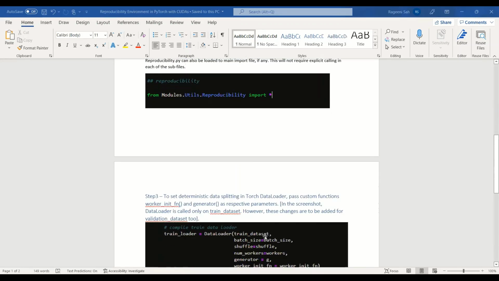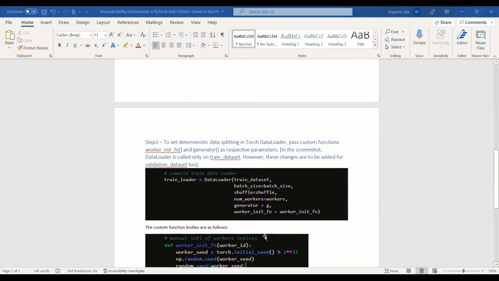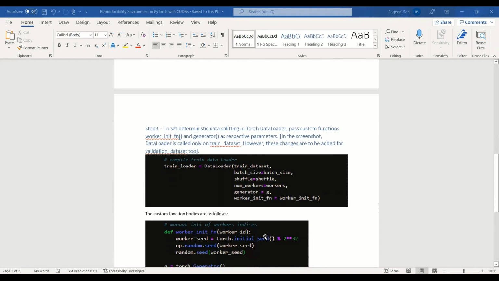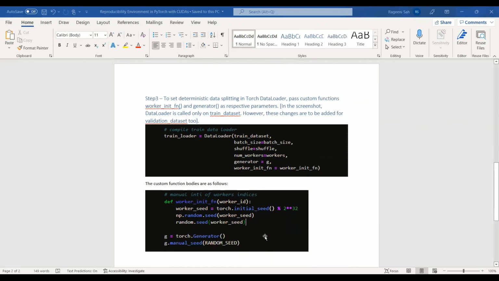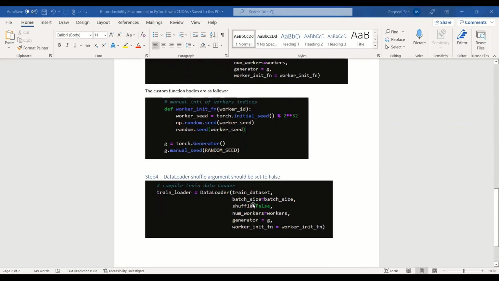Once you have done that, we also have to additionally handle the data loader shuffling. In the data loader, there are three important things we are supposed to do. If you miss them, your reproducibility still cannot be handled. The very first thing you are supposed to do is set shuffle equal to false. What happens when you say shuffle equal to false? This is applicable to any dataset, even the validation set, but right now I'm talking with reference to a training set.